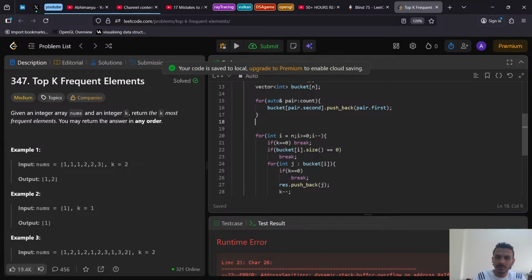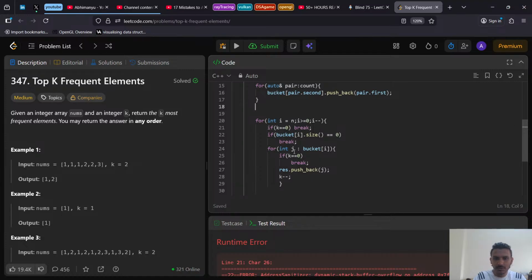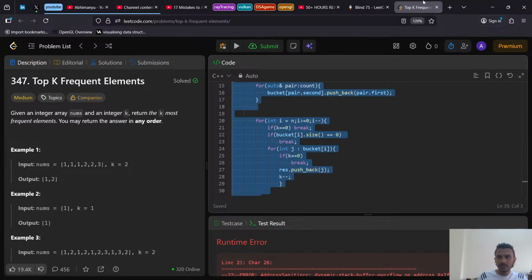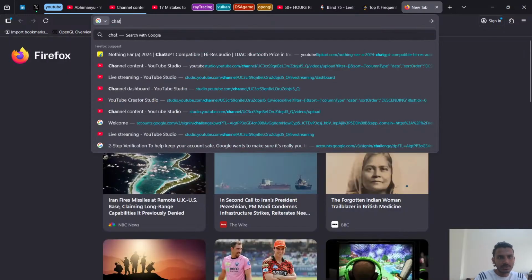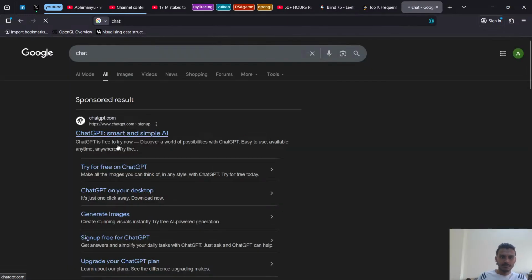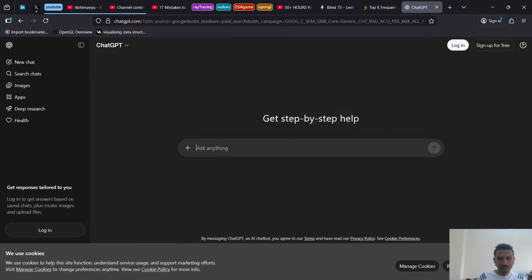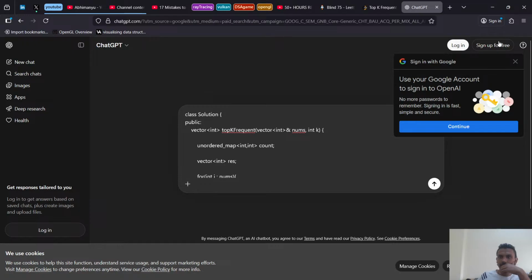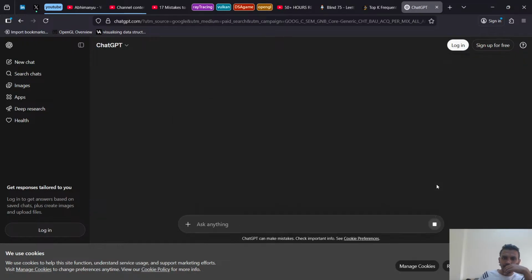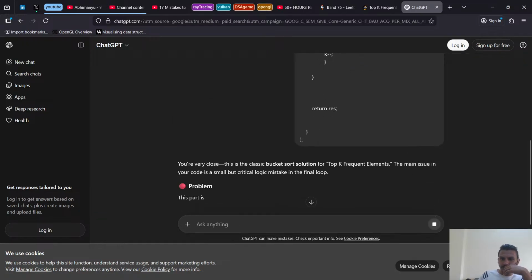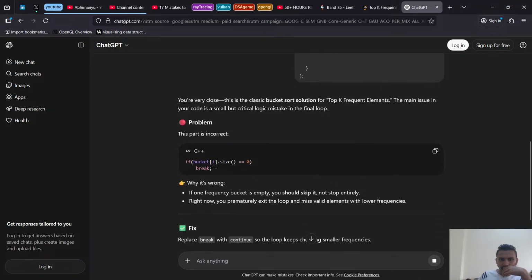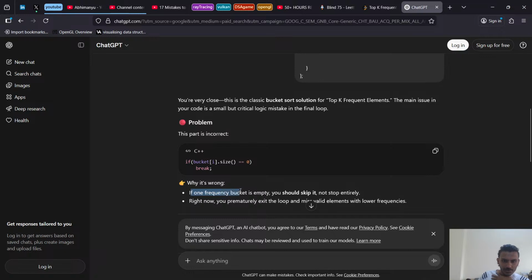I'm trying to do that too, what is happening exactly, let's put this into the chat GPT. So see chat GPT. Let's see. Size break bytes run. If one frequency bucket is empty, you should skip it.